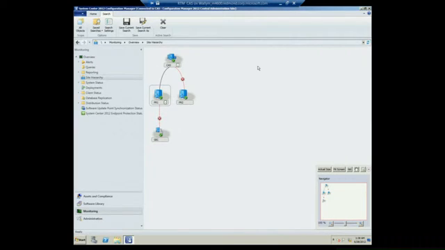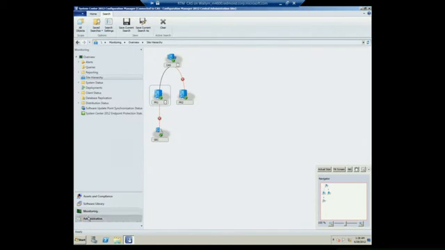You can migrate from a standalone Configuration Manager 2007 site over to a hierarchy, which is what my demo is going to be. You can migrate from a standalone to a standalone. You can migrate from a hierarchy over to a standalone. So we support all those different configurations. But again, as John mentioned, we want to flatten your hierarchy. You want to reduce the cost. You want to reduce your hardware and operating system and SQL Server and licenses, so you want to try and remove sites when you can. And we help you with that process. So I just want to show you what my hierarchy looks like.